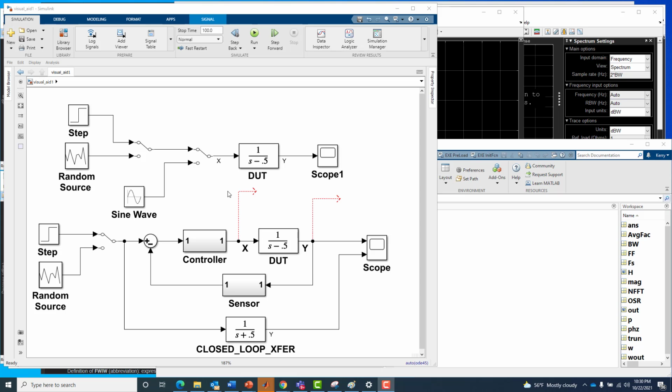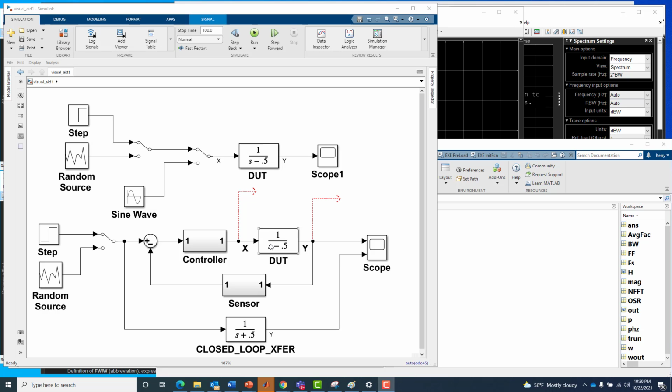So here we are in Simulink, and we have here our unstable device under test. It happens to be a very simple single pole low pass filter where that pole is in the positive S-plane at 0.5, making it unstable. Now, on the bottom view here, we see it's connected as part of a larger control system. In this case, we're assuming that this device under test, our plant, you could also call it, was just a given. It was something that we started with. It's not something under our control.